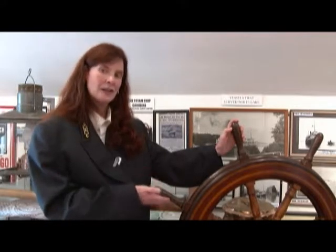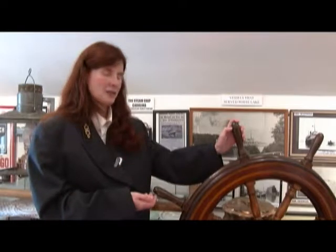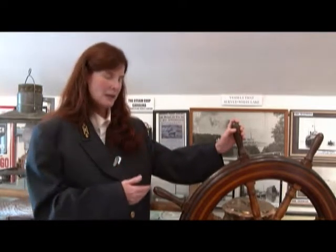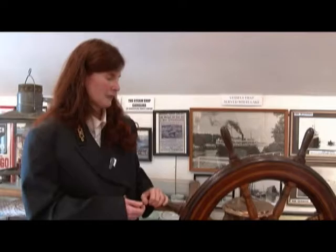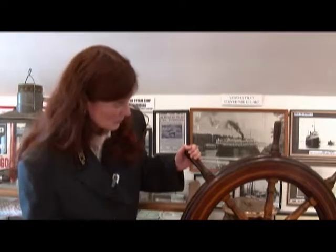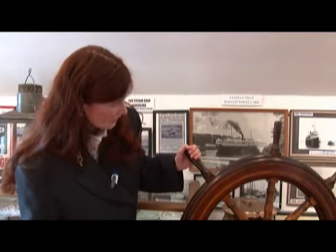And you can stand there and pretend that you're a ship's captain, and you can decide where you want to take your family on a trip. So you can have them stand a little ways from you, and you can stand right in front of that ship's helm and take her for a spin and decide where you're going to take your family on vacation." So the children really love to use this, and it is a beautiful, beautiful handcrafted item. So I'm very proud to have this in our collection.